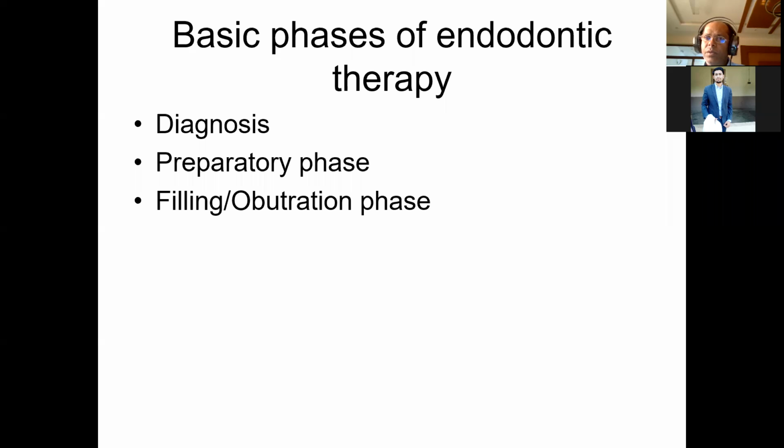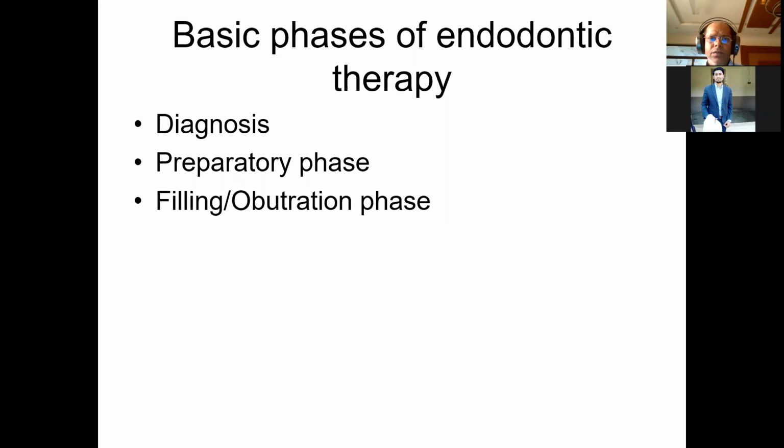Then there is asymptomatic apical periodontitis, where a radiolucency is present but there are no symptoms, and there could be an abscess, what we call the acute abscess. And we just saw a sinus, that we call the chronic abscess. So there are different types of periapical and different types of pulpal diseases, because the symptoms of pulpal diseases could be mainly pain.